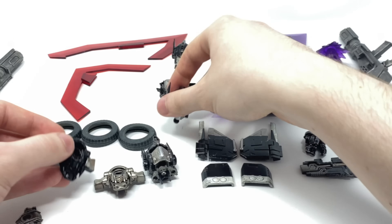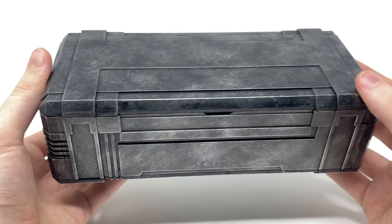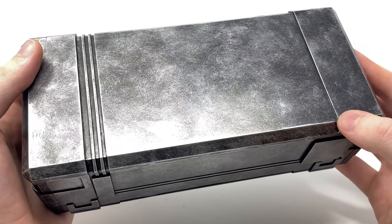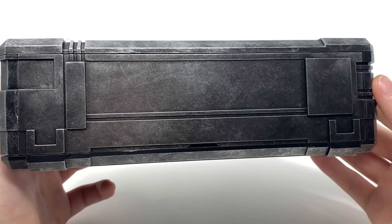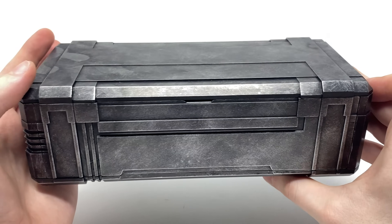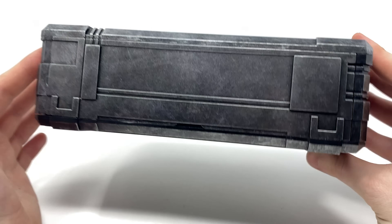An accessory I almost forgot to showcase — and quite surprisingly the largest of the accessories — is one of the barricades from the Transformers Bumblebee movie. These are exactly the same as what we got with the original Toy World Optimus, done in that amazing, very reflective looking metallic finish. It definitely looks very authentic in terms of its overall design. Personally I believe these make quite nice inclusions for actually storing some of the accessories in, though it is nowhere near big enough for the shield pieces. However if you have some extra Iron Blasters, heads, or Earth mode components, they can definitely all store in there.